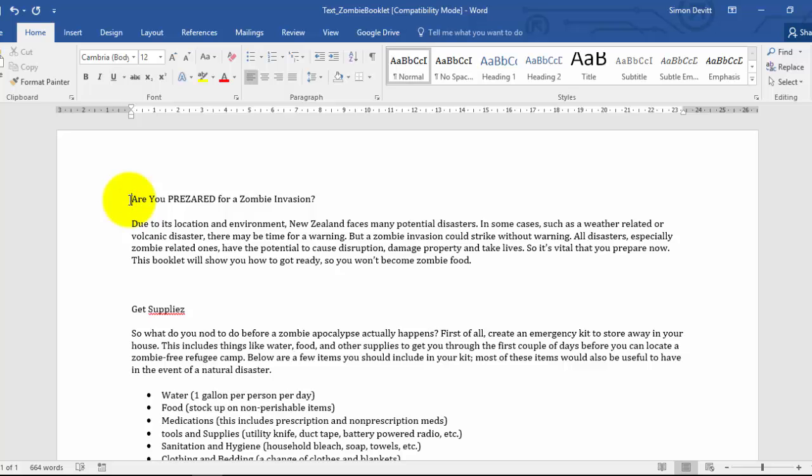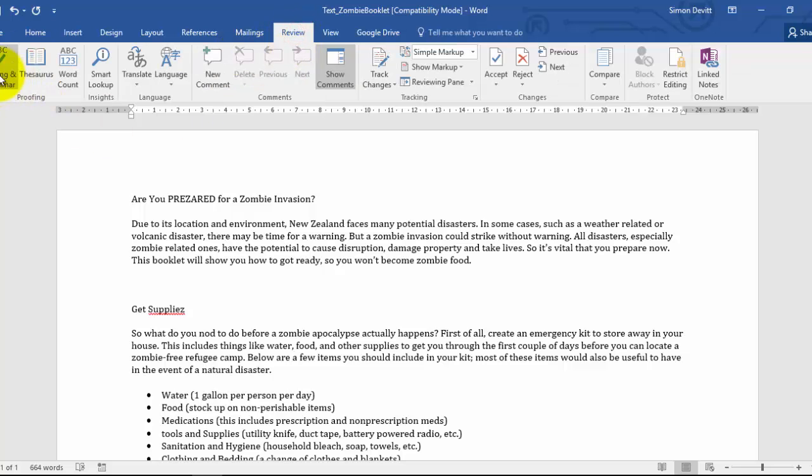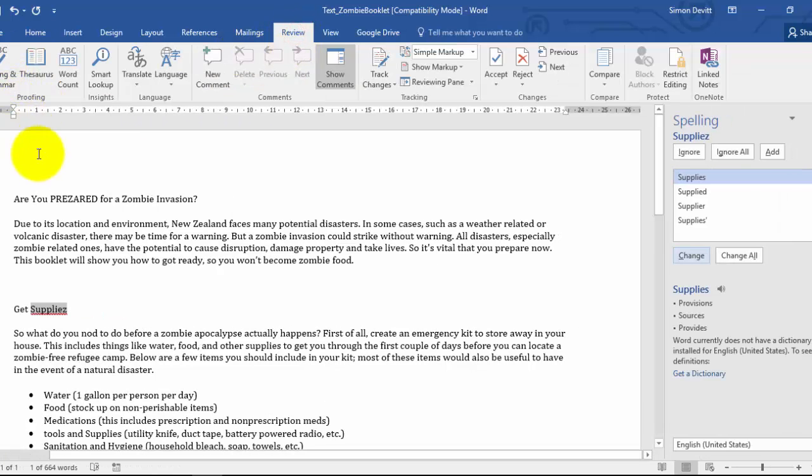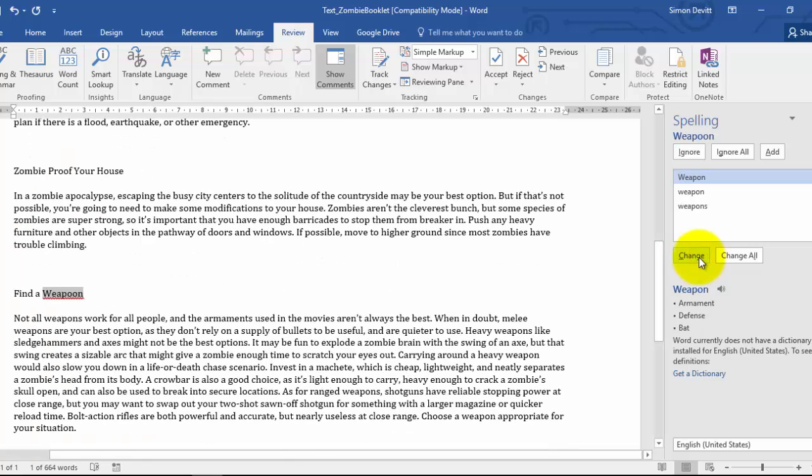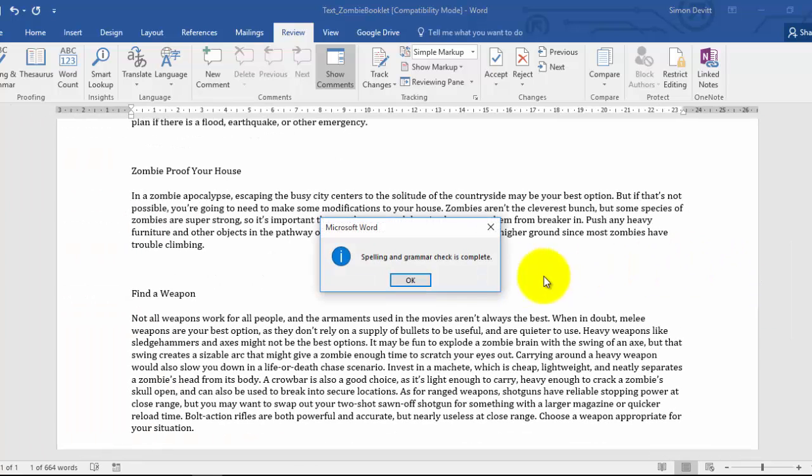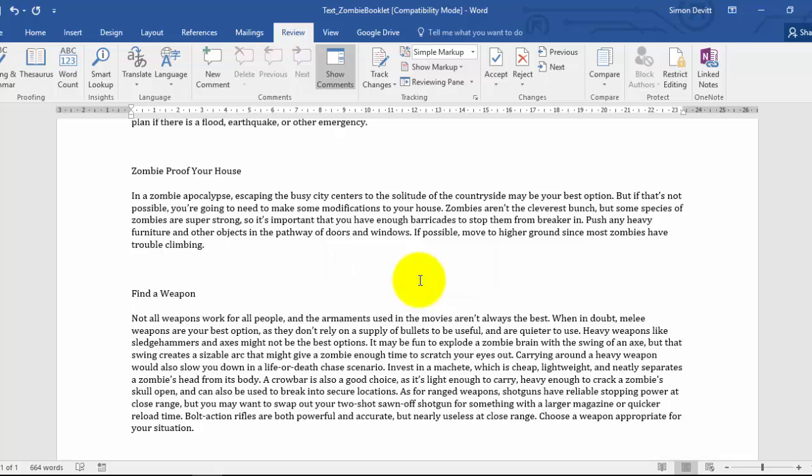One way we can do that is by pushing F7 on our keyboard in Microsoft Word, or by going to the Review tab, Spelling and Grammar, because a desktop publishing program is not really designed to do this as well as Microsoft Word or other word processors. There are a few common errors that I've tried to create in here, and we're just going to go through and check to see if we can find all the errors.